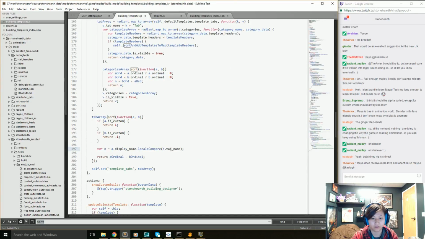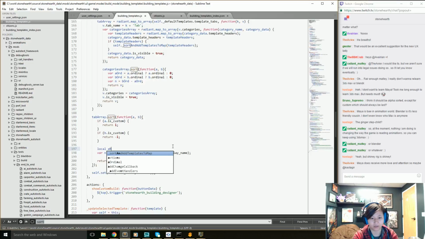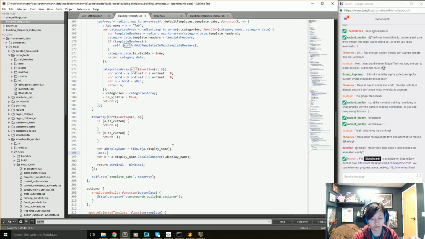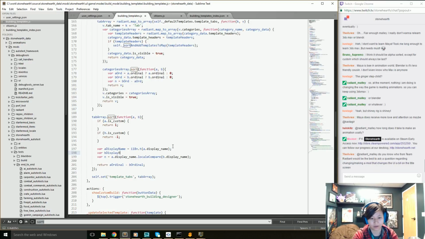Display name. Local a, or no, sorry, thinking about Lua here. A display name equals so we have to localize A's display name. Local again. Come on, Yang. Think about. So we have to translate both of these and then compare the translated versions and then return that. Alright, let's see what happens.